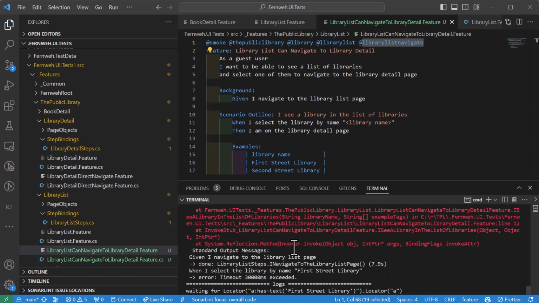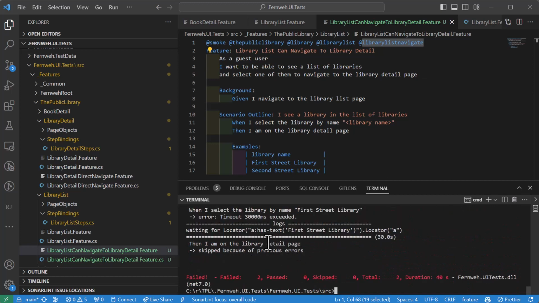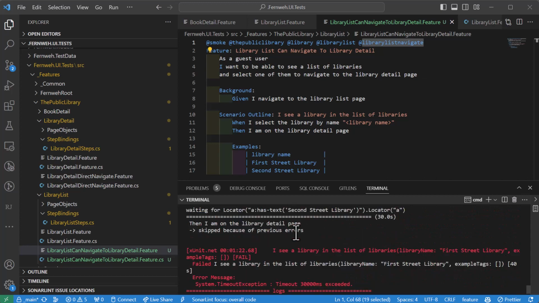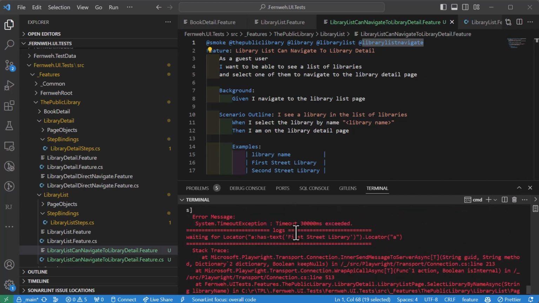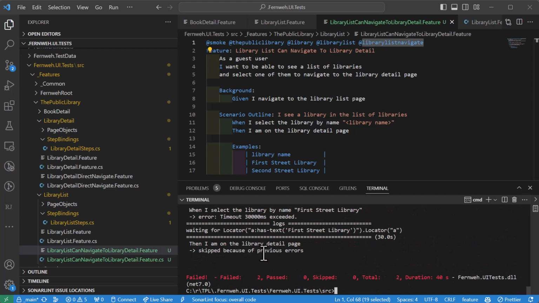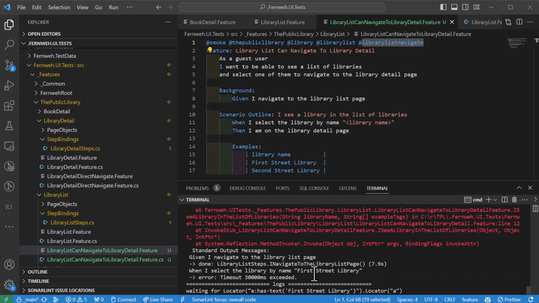So a couple of things. I'd start and read the very bottom, then maybe skim your way up towards the very top, to gain a sense of what was going on right before we entered this state, and if there's any summary or anything useful, depending on what you're running, it's going to give you out here at the bottom. This looks pretty straightforward, given I navigate to the library list page. Done.